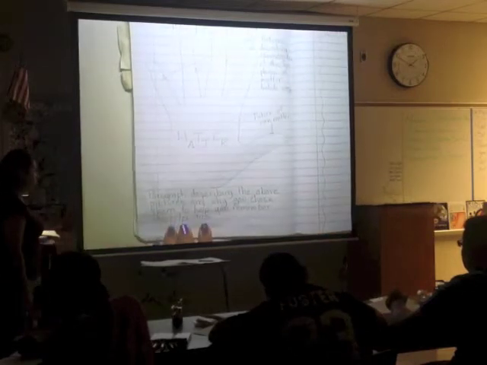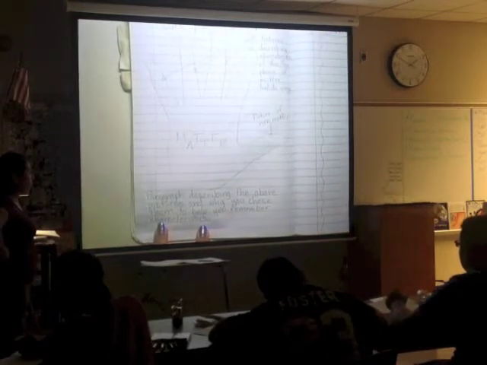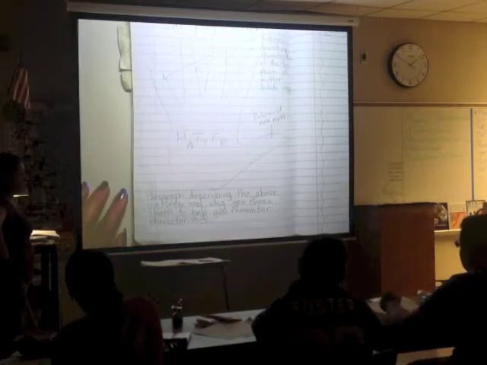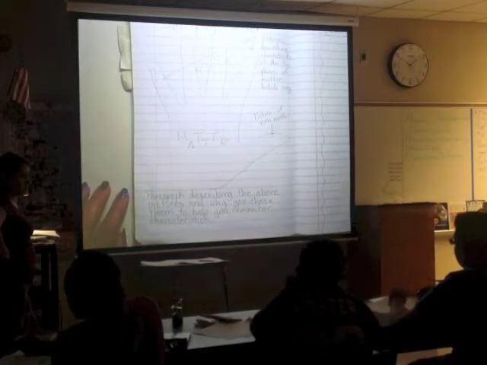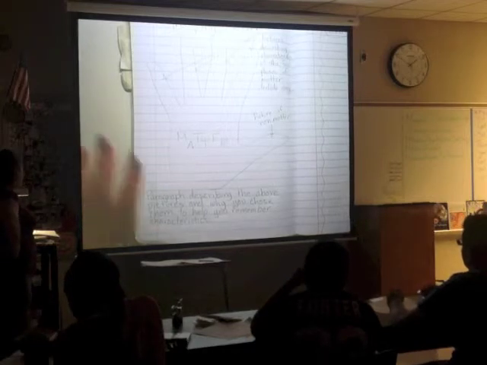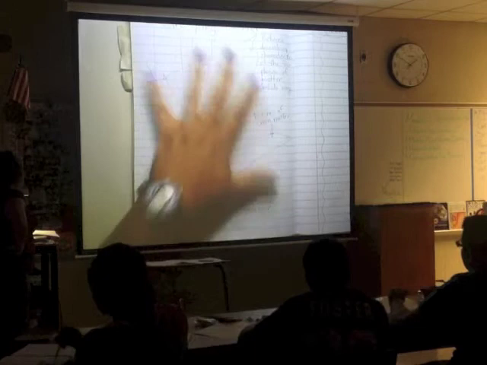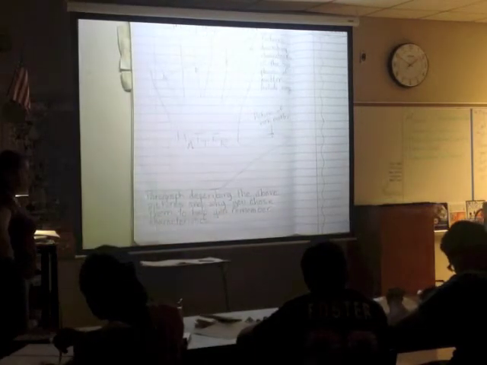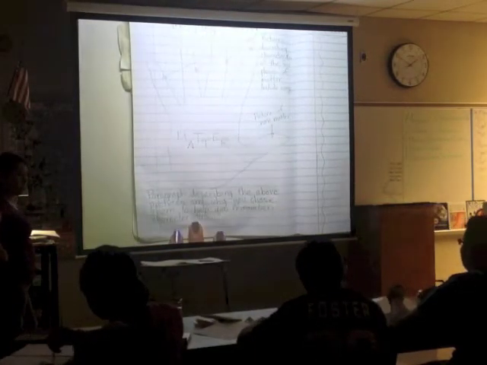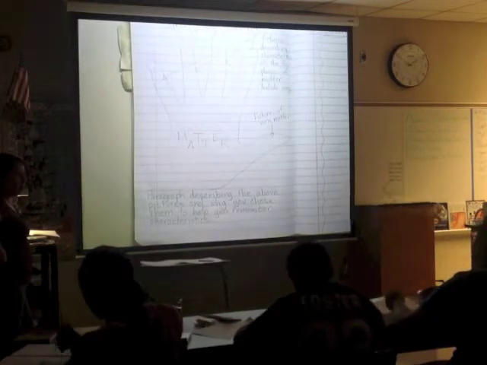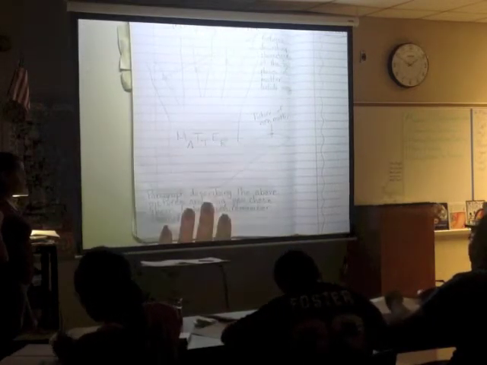Then at the bottom, you're going to write a paragraph describing your pictures, why you chose them to help you remember the characteristics. And this is what some of you are thinking: Miss, but my hand's really big. It took most of the paper. It's okay. Write the paragraph on another piece of paper and then tape it on it. It's not a big deal. Any questions over this?